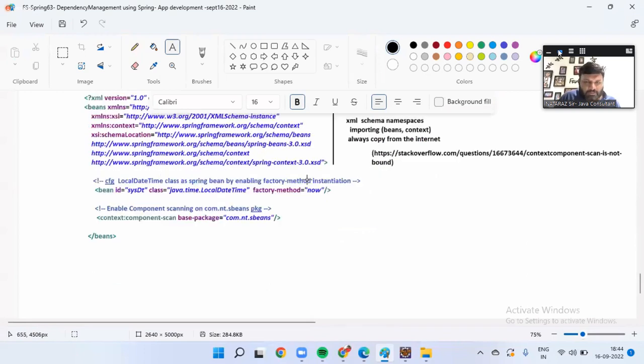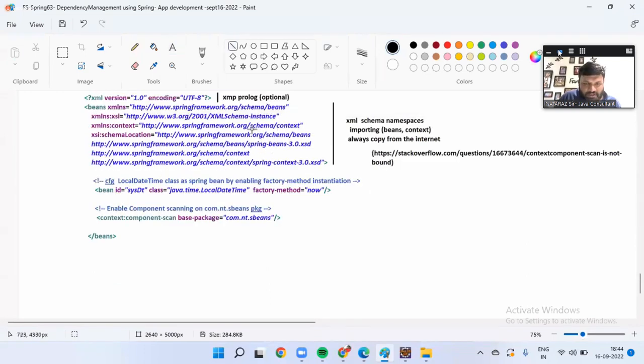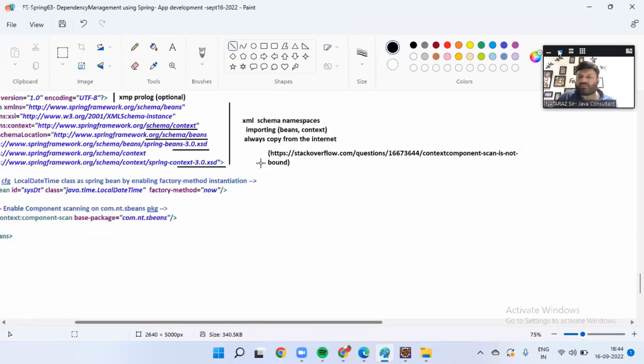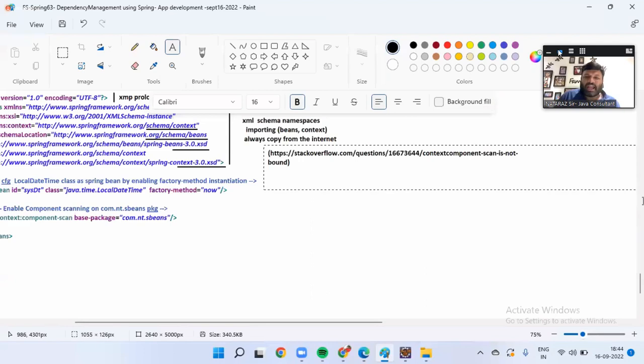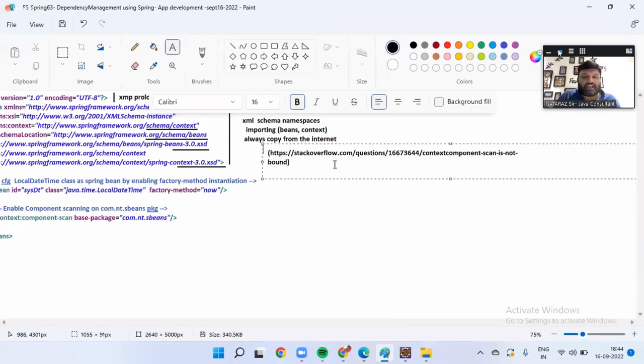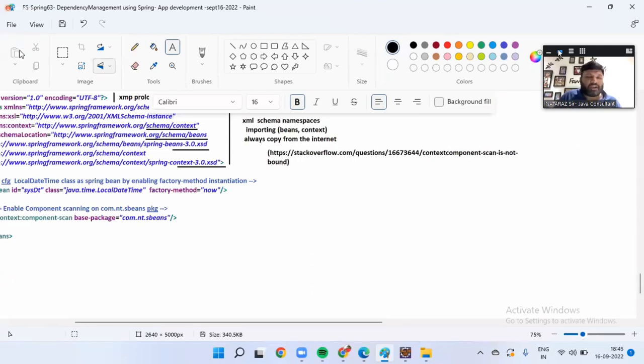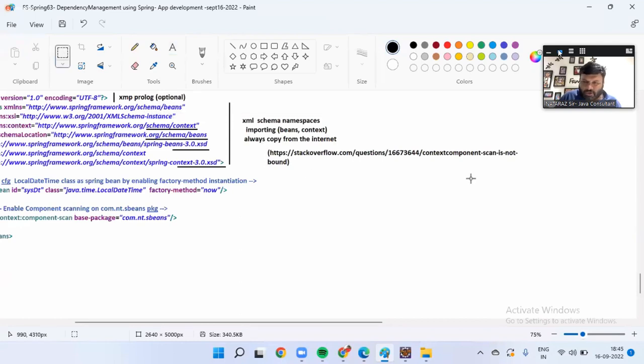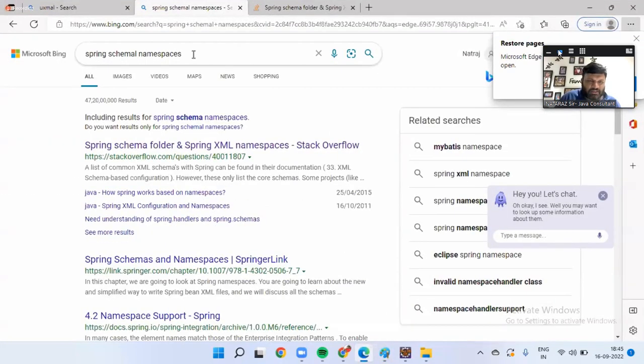Okay, guys. What are the namespaces, Babu? One is the context namespace. One is the beans namespace. Each has a related XSD file. You can get it officially from the Spring documentation also. You have to search a little bit. Nowadays, Spring documentation is encouraging annotations more, so you will find less information about XML. Do you want one more place to get this?